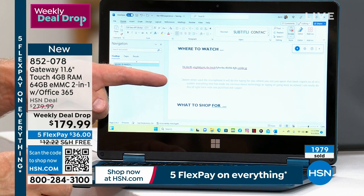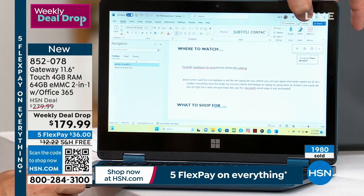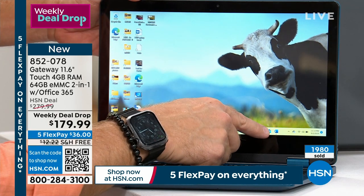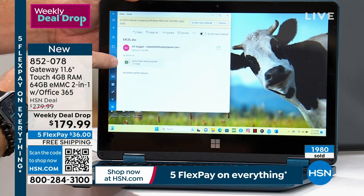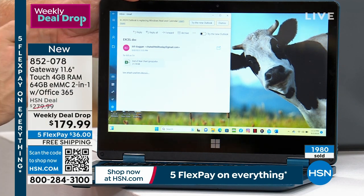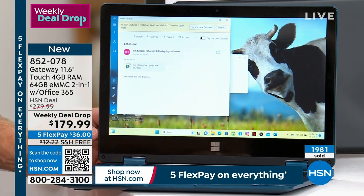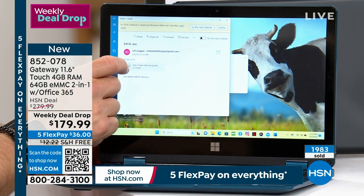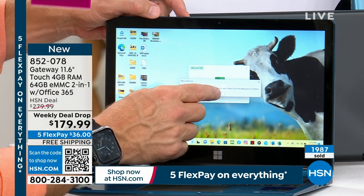Did I pay for Microsoft Word? Nope — it was preloaded. Did I pay for Microsoft Excel? I jump over to my email — the office sends me an Excel document. I jump in, I need to open up this Excel document. I hit that attachment — I'm not even using the cursor. We've all been there — the cursor's somewhere, where'd the cursor go? The fact that I am the cursor because this is a touchscreen computer, but then it can be a touchscreen tablet at the same time — that's where you appreciate everything that Gateway has put under the hood.